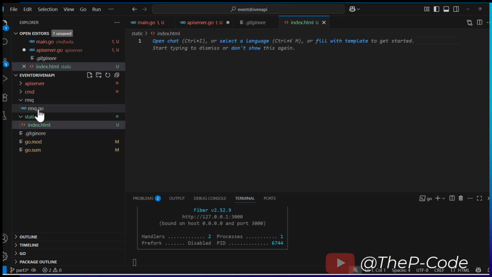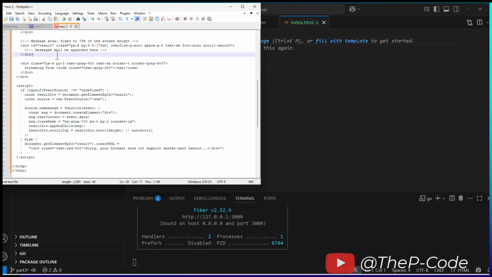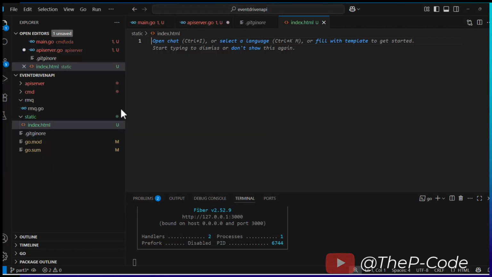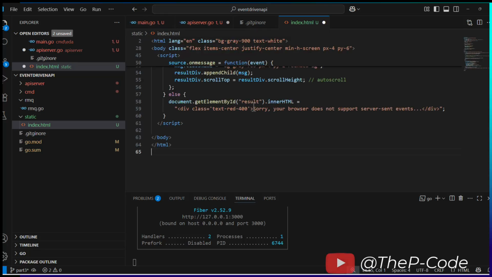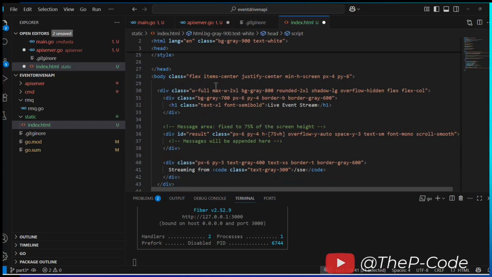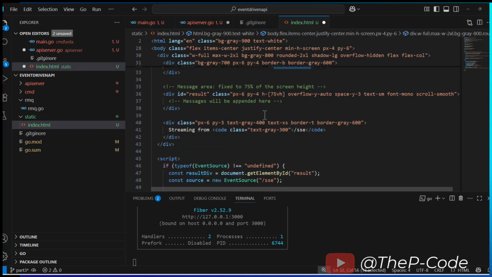Like I said, I already prepared this, so let's just copy it and throw it in here. Just to go through it real quick, it's using Tailwind for styling. It's a simple box that shows the stream events.